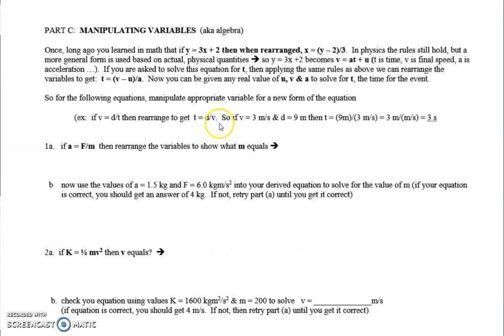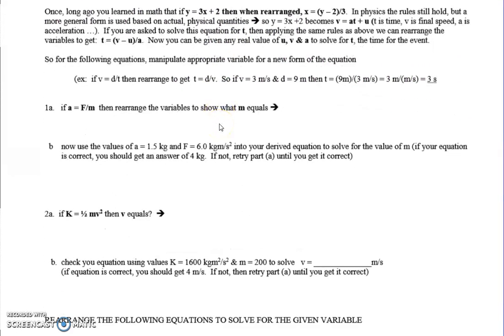All right, on the next page, this is where things get a little bit tricky. We're doing some algebra, but we're not doing x and y's. We're using some physics equations. So what we want to do with all of these is first solve for the variable asked, and then we're going to plug in some numbers. Okay, so I start off with a equals f over m. Maybe it's a little easier to think of it like this as opposed to a little slash.